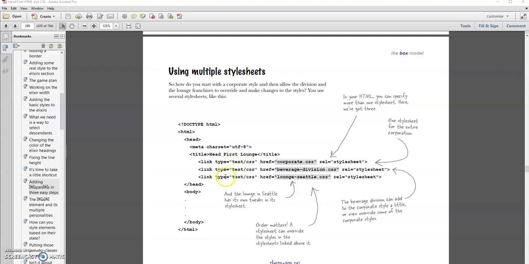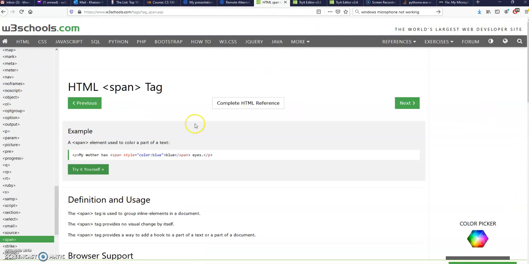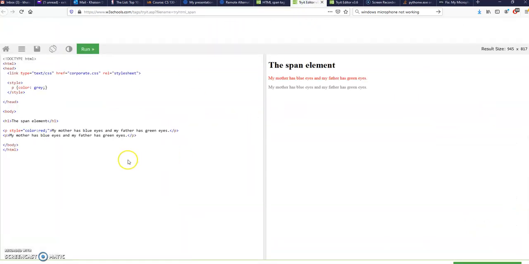The bottom one overrides the next, and I'll show you an example that I created using W3 Schools here. I opened up an example, and basically what I did was I put a link. Okay, if I had other links, it would just go in that cascading style, but I want to show you how various ways of styling also override. Okay, so here I have a link to a style sheet.